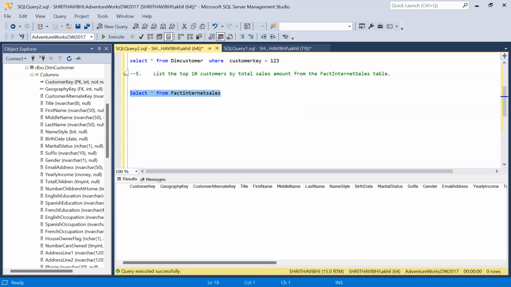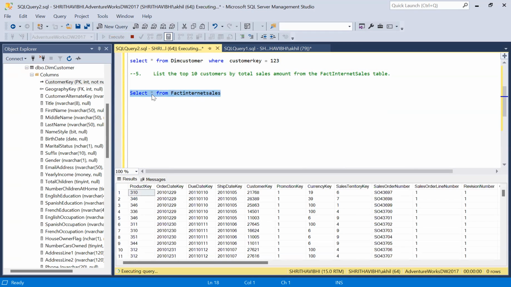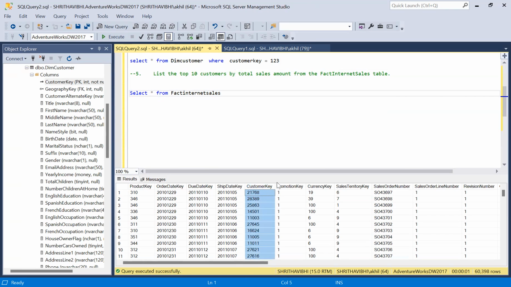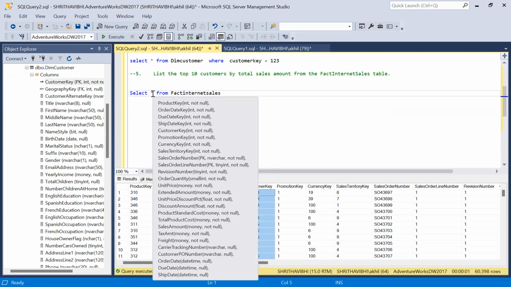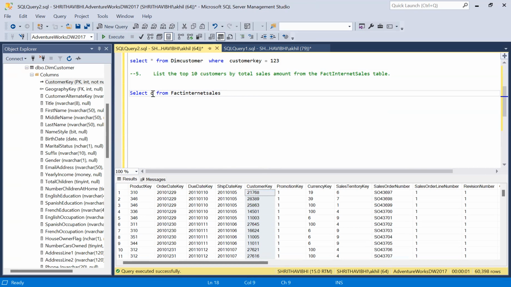Okay, and we know from the previous query that sales amount is a column which is giving us the sales amount, and we have customer key here. So definitely customer key will be giving the customer unique identity, right? So let me call customer key comma sum of sales amount as total sales.